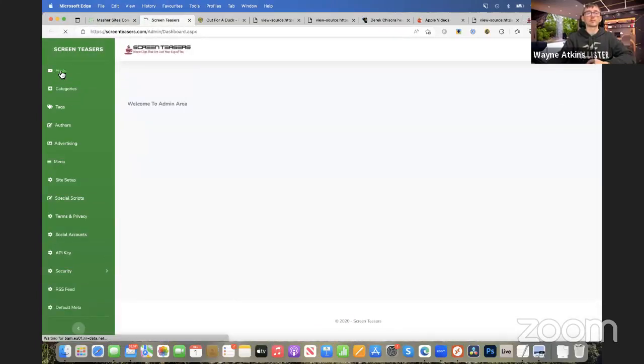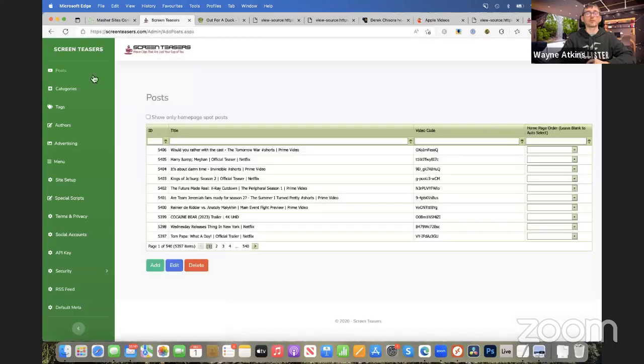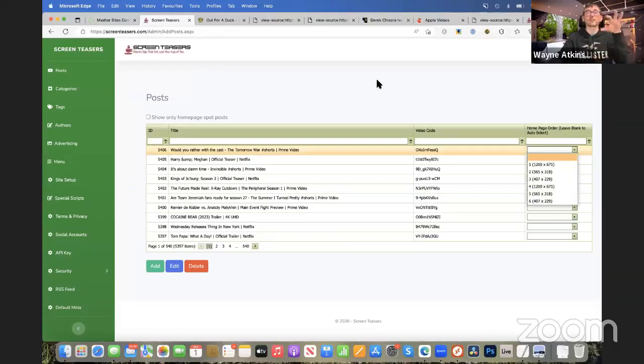we can go to posts, and you can choose a post, and it's just a drop down here, and you say, I want this one to be position 1, and then you can choose another one to be position 2, position 3, and so on, and they'll be fixed forever, which is nice. But what we noticed is, obviously because of the frequency of RSS Masher and the amount of sites that we've all got, it's quite a bit of a task to keep remembering to come in and changing them around. So now, if you leave them all blank, they auto change as the content comes in.